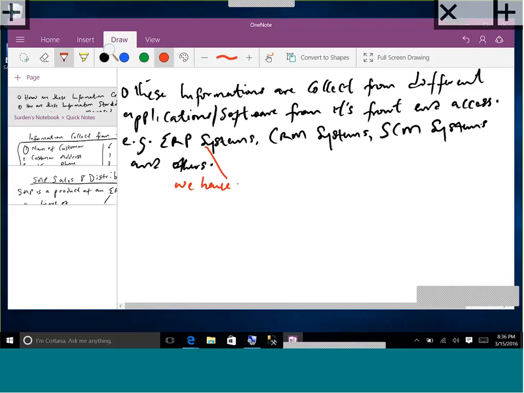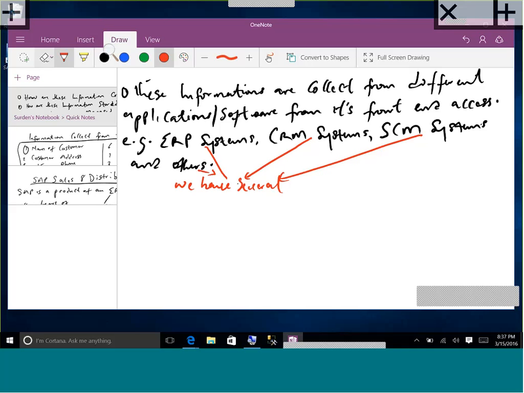We have several application systems that are built by different companies.